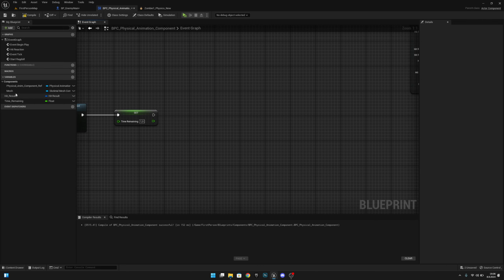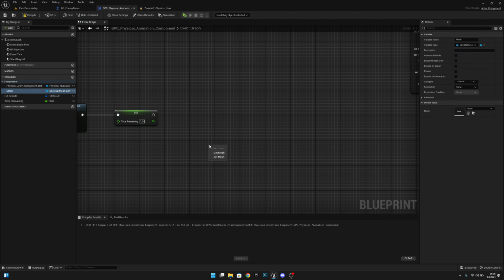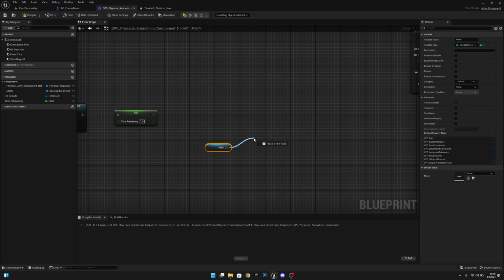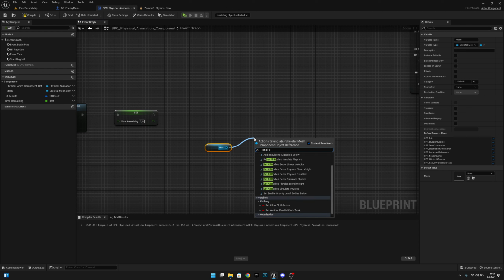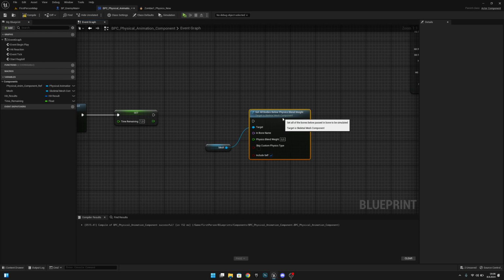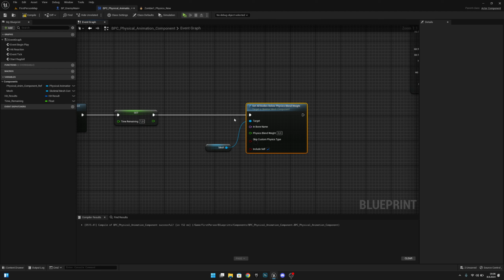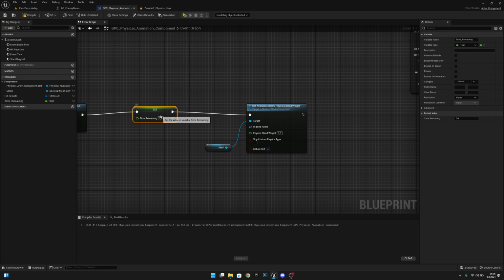So now let's get the mesh reference and let's set all bodies below physics blend weight like this. Now let's connect this time remaining to the physics blend weight like that. Include self true.